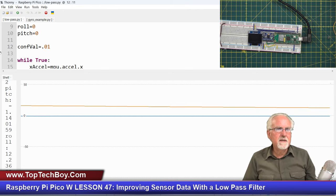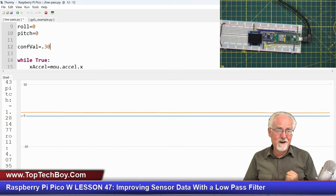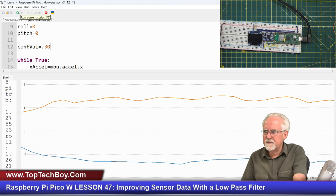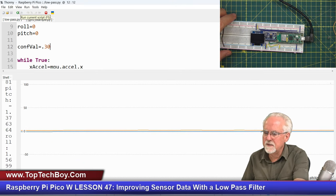Okay, well, let's try a different one. Let's say, what if I gave it a 30% confidence? Like, I'm really confident in that sensor. Okay, so let's run it like that with a 30% confidence in the sensor. And let's get it where it's auto scaling well. Okay, now it's auto scaling well.